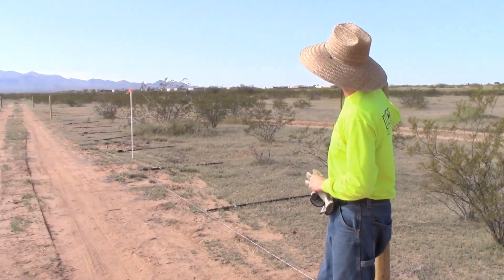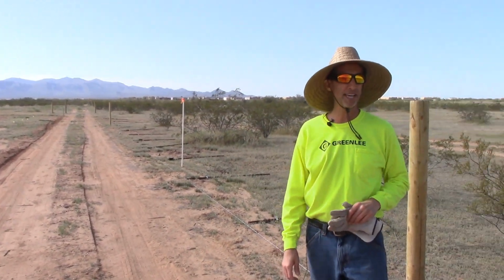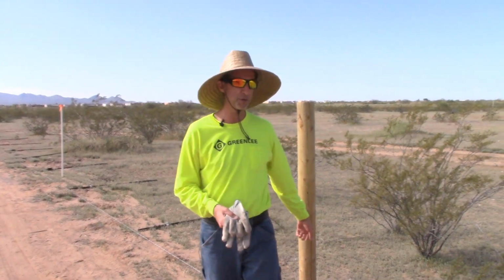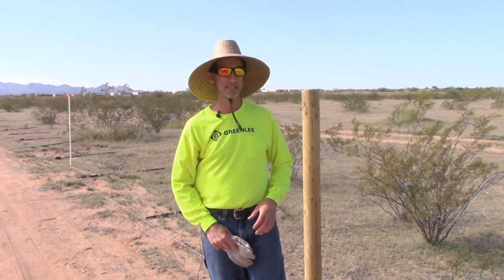So we got this one here. We've got a secondary one placed down there. So at this point, I think we're ready to go ahead and take a look at that T-post driver. So before we get to that, we're gonna go ahead and put a staple here at 12 inches, get this thing up off the ground in two spots, come back in and drive in these T-posts.